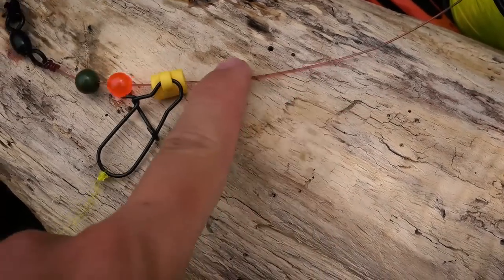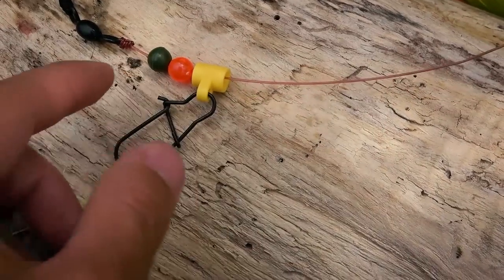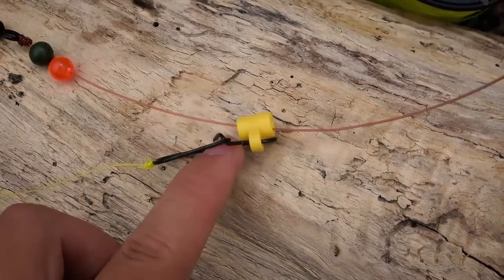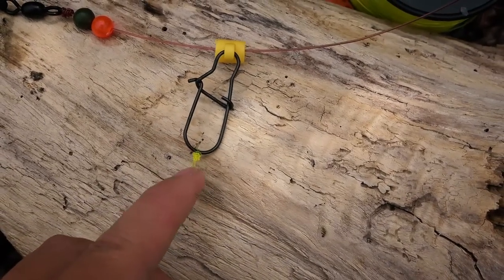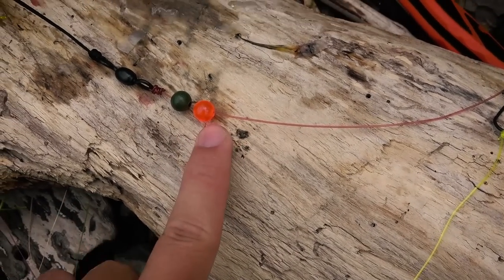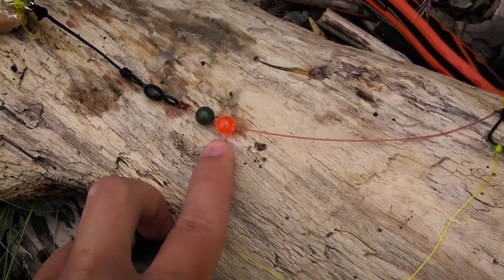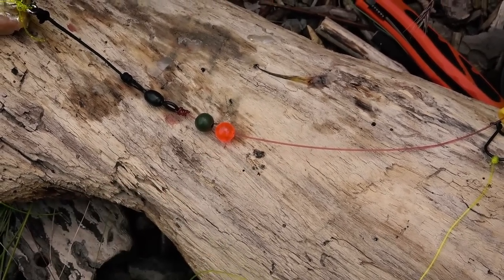Here's my main line. This is 50 pound maximum monofilament. And then I have slid on there a sinker slider. This is made by Bottom Dweller's Tackle. First time using it. And then down here, I've got 30 pound mono tied to an 8 ounce weight. And then we move this up. And then right here, this orange one, this is a plastic bead. With my setup right now, this plastic orange bead serves more as a visual representation.